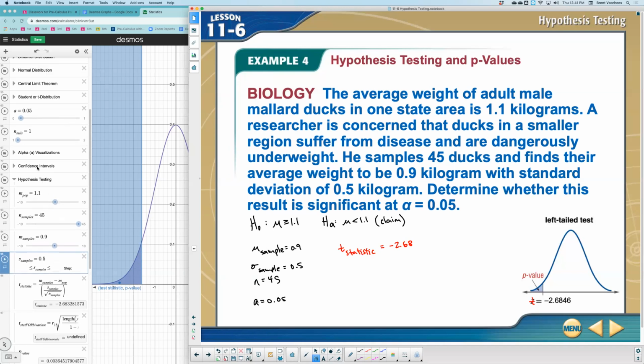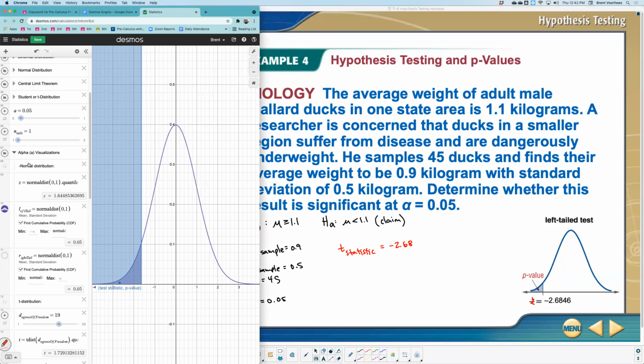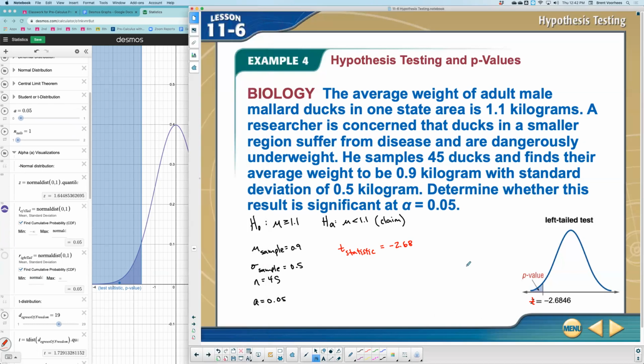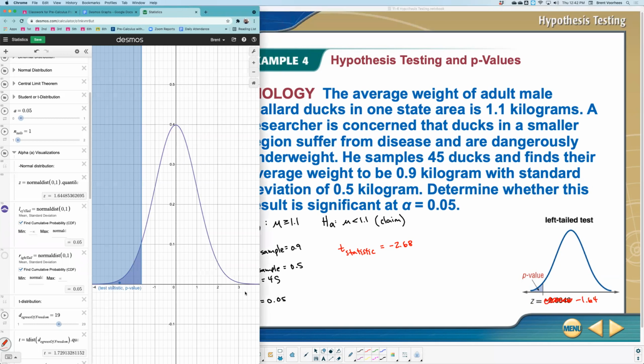Or wait, that might be for two tails. Let me check this. Let's go to visualizations, and it should show us what the number is. Oh, there it is. It's 1.64. So that number here is wrong. Let's change this. The z, that's the test statistic there. It should be 1.64. You might say, why is it not showing negative? Well, this one, it's the graph. You can see it's symmetric. And I just program mine to always give you the positive number, so it just would be the negative on there. That's the z value. The test statistic happens to be negative 2.68, which means it falls further left. It's in that shaded region.